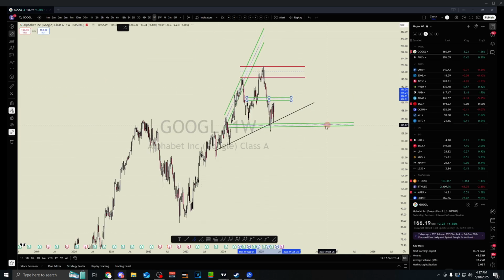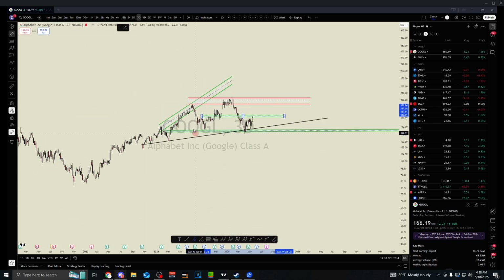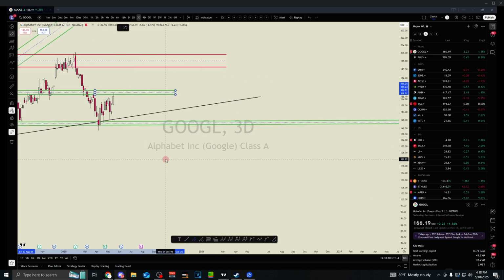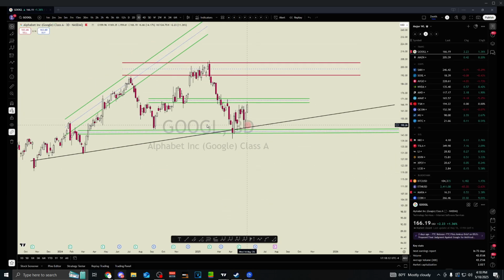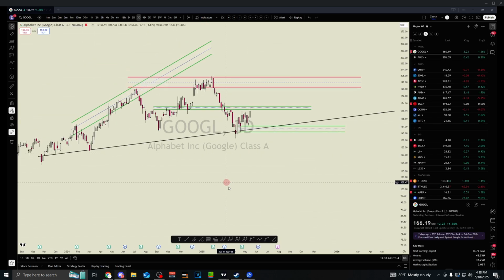So for me, let me do this. 3 hours. One, two, three, four, five. Okay. So here are these few buyers that have been left out over here, right? So that means there are buyers. It's called volume imbalance, if you guys know the concept about it, right? So I'm gonna take this out for now. So this is what's gonna happen.